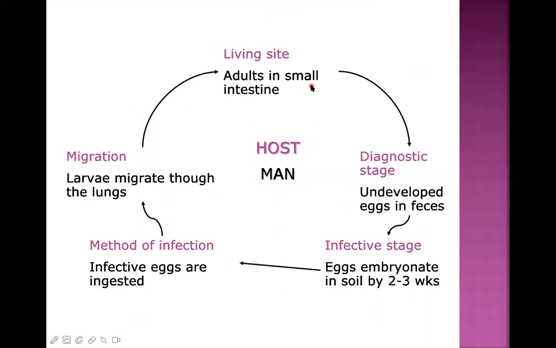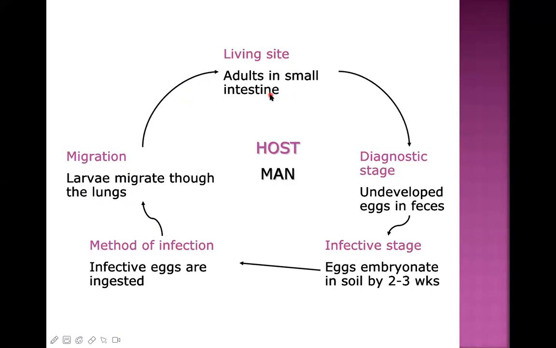The adult worms live in the small intestine, meet, and lots of eggs are passed in fecal matter by the female worm. Inside the soil, they undergo developmental stages over a few weeks and become infective. These infective eggs are ingested by humans through contaminated food and water. The larva comes out from the egg inside the intestine and migrates through different tissues, reaches the lung, and the person coughs it out. The larva ascends to the pharynx, is swallowed back, and reaches the small intestine where it grows into an adult worm. This is the very interesting life cycle of Ascaris.